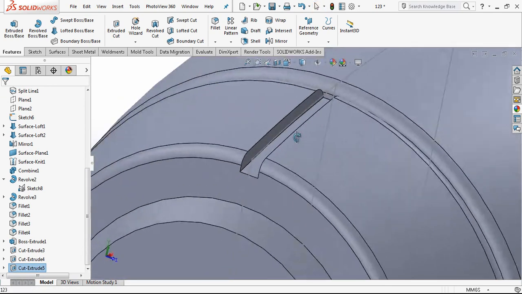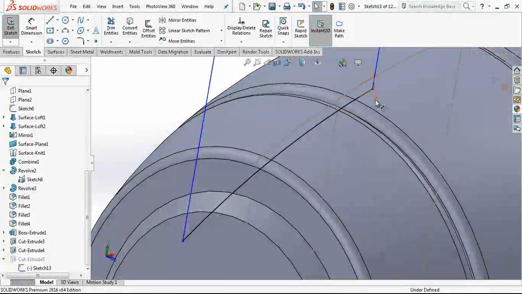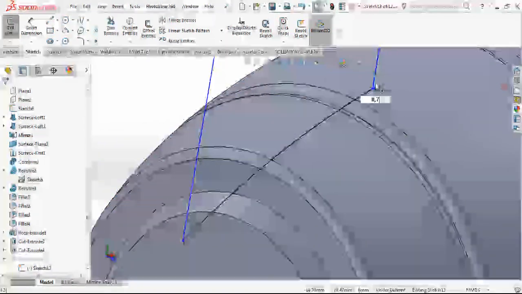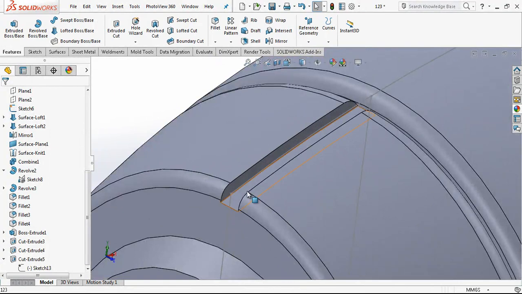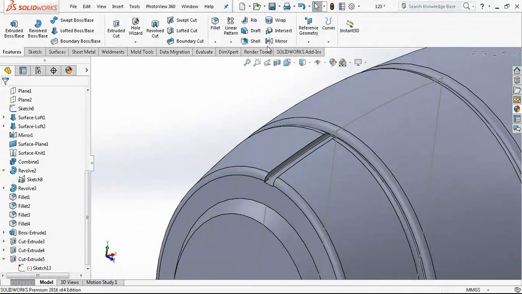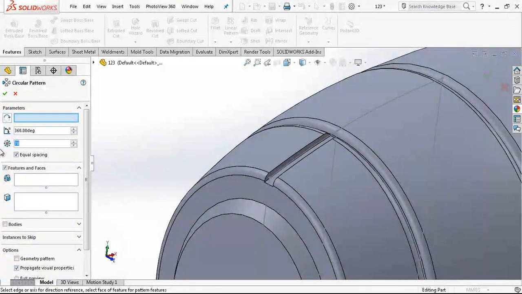Seems our offset is a little bit big. We can change it to 0.7, and we can now make a circular pattern. I will not spend so much time here, just this, and then the most important parts.